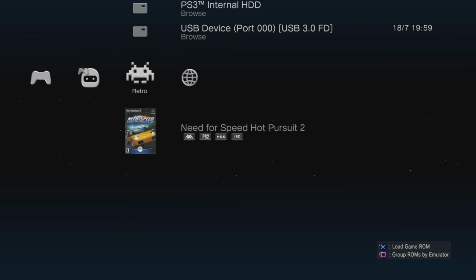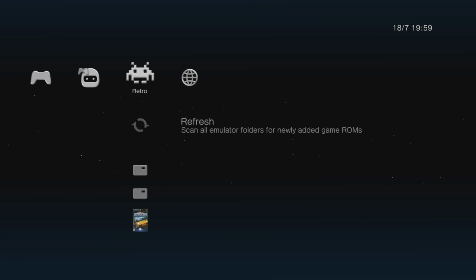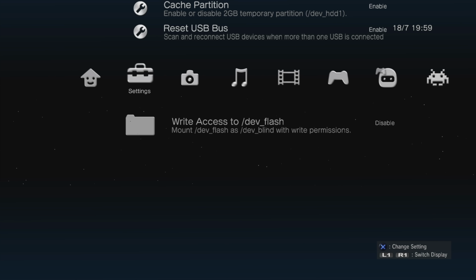Back on the PlayStation 3, you'll find that the game is not listed in the Retro section because you can't run PlayStation 1 games off of USB. Let me show you how to copy them over to your hard drive so that you can run them inside multiMAN. There's a file manager built into multiMAN just for these kinds of purposes.